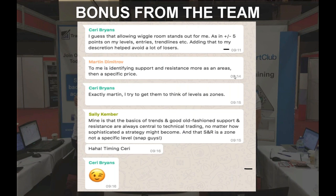So this is exactly what I've been saying about start with price action. I'd already done most of my slides before I asked them this question this morning. I just find it fascinating that we all come through the same answer. But when you stop and think about it, if there is a process that works as a general rule, regardless of the strategy you trade, because these guys all trade different strategies over different time frames, if there's an overall scenario, then they'll work to that. And she said the same thing. Think of support and resistance as a zone rather than an exact level to the point.